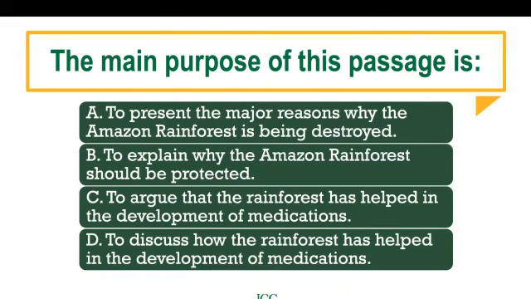Letter A, to present the major reasons why the Amazon rainforest is being destroyed. Letter B, to explain why the Amazon rainforest should be protected. Letter C, to argue that the rainforest has helped in the development of medications. Letter D, to discuss how the rainforest has helped in the development of medications.